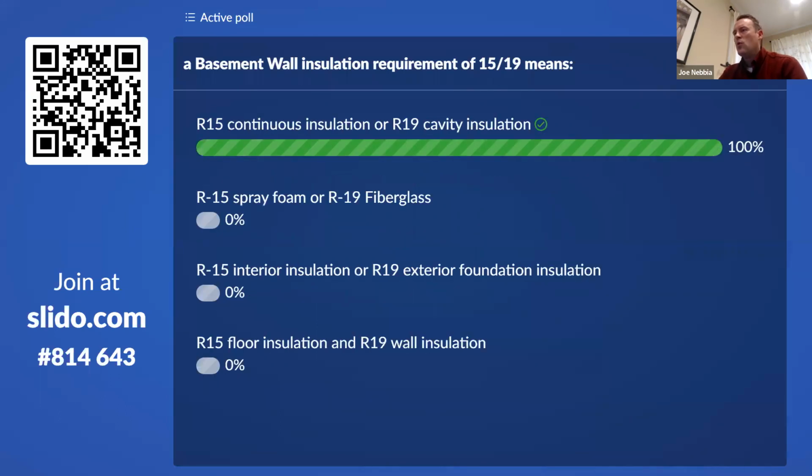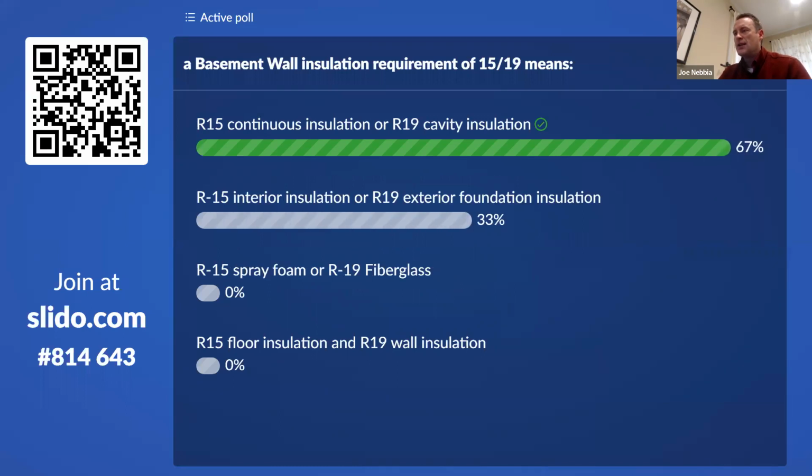R15 continuous or R19 cavity insulation. That is correct. We did have one answer, it looks like, for R15 interior or R19 exterior foundation insulation. That's not the right answer. So the R15 means continuous. The R19 means cavity insulation. So for a basement, that would mean I've framed out the basement walls, finished the basement, and I've got cavity insulation there for the R19.